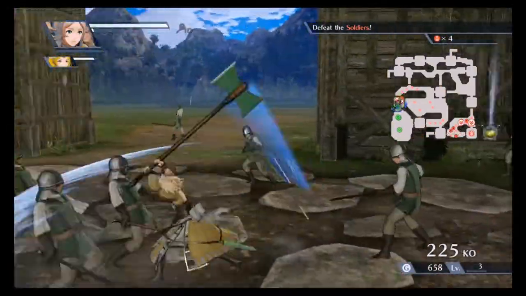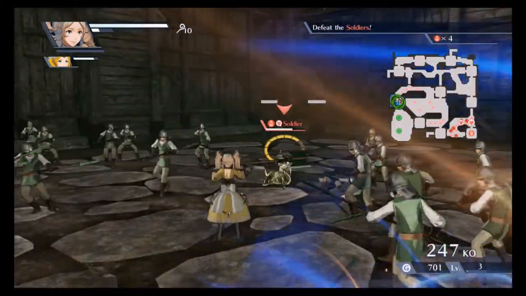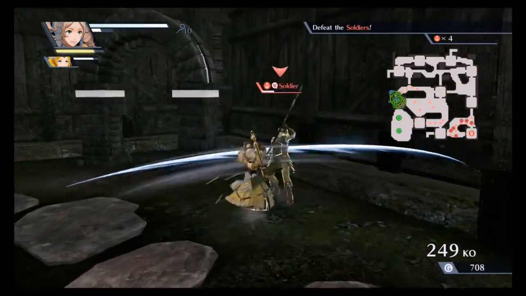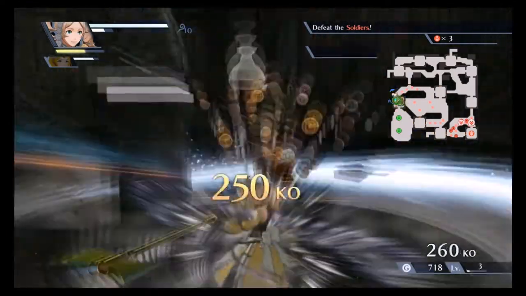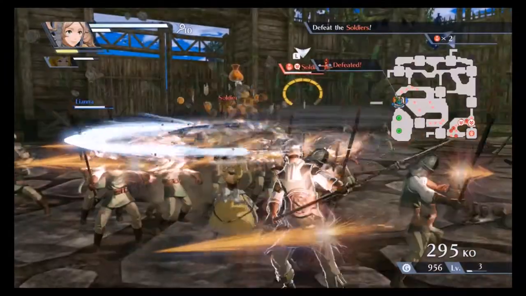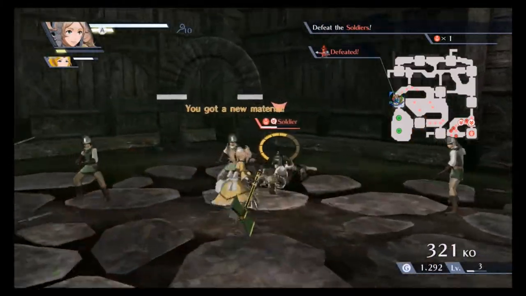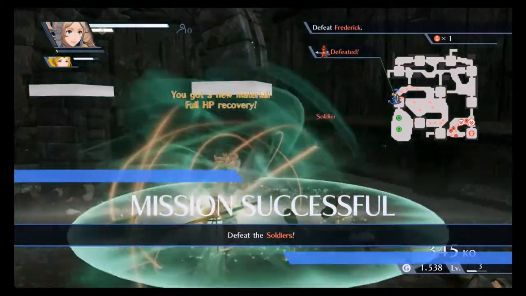Alright, let's switch to Lissa and take out some soldiers for this turn. Let's see what her, apparently her X attack doesn't really do anything. There we go. Alright, so remember Lissa's an axe user, so she uses an axe to attack the enemies. These swords are actually going to stack against this. Alright, there we go.